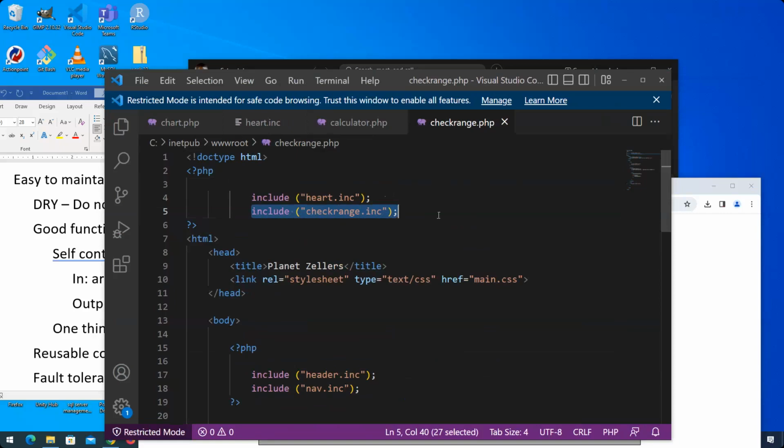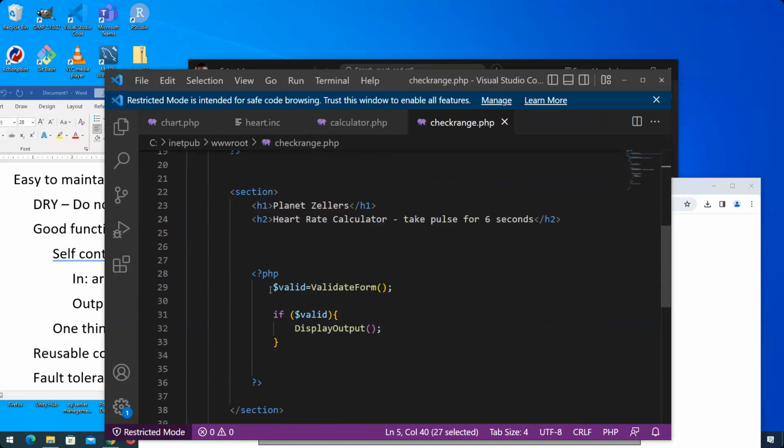All right, so let's look at what check range does. It calls validate form. Is that validate form in JavaScript or PHP? It's in PHP. Right here, we're in PHP land when we have these declaratives. So this calls the validate form in PHP.